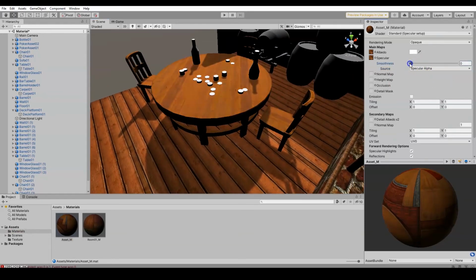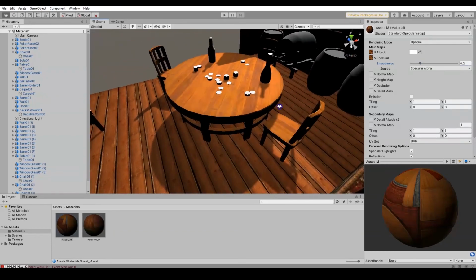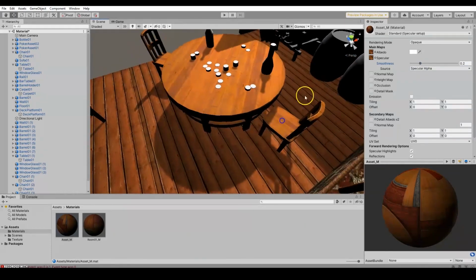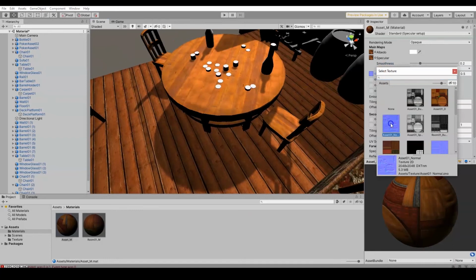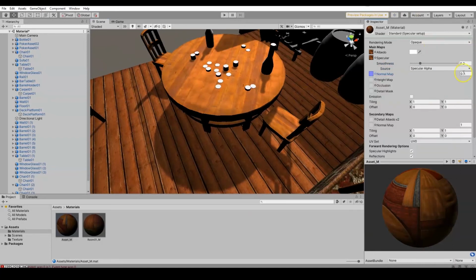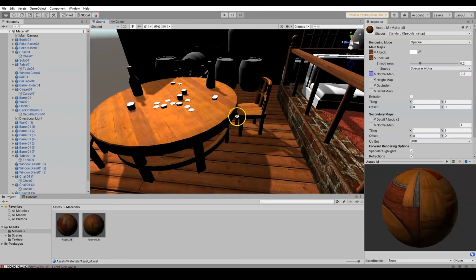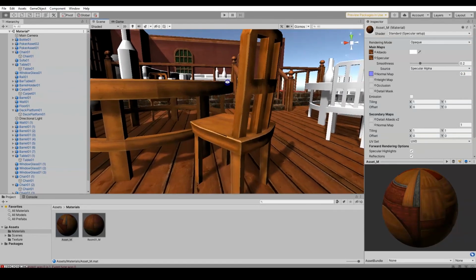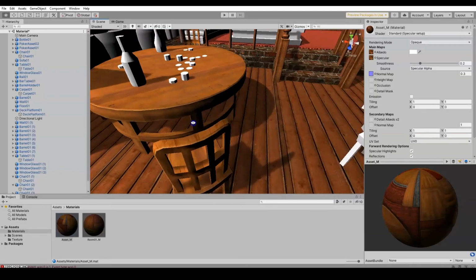You can set it to 0 and see the effect. Sometimes a bit minimal is okay already, not a lot. That's the purpose of specularity. So this one looks okay at the moment. I'm going to put back the normal map, and I want to go even more minimal for this kind of asset. You see that just pushing a little bit is okay already. Not too much, it just gives a little bit of normal map specularity.